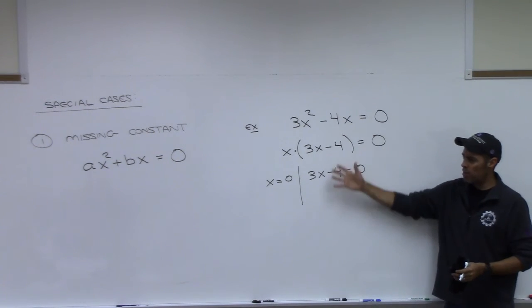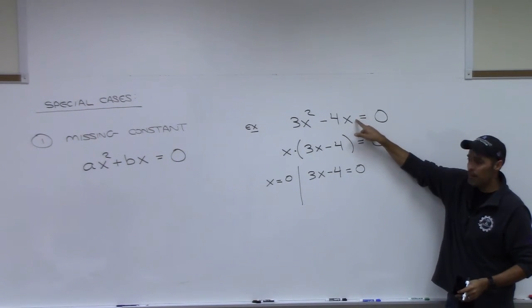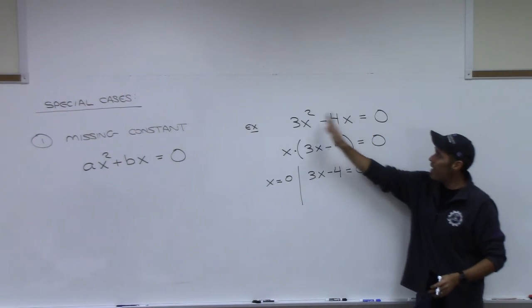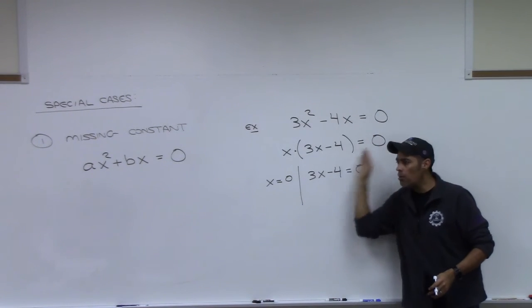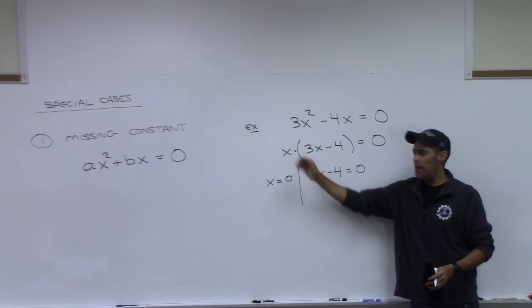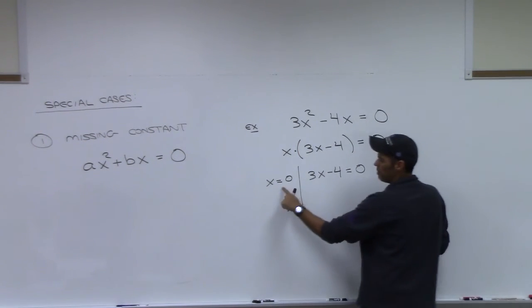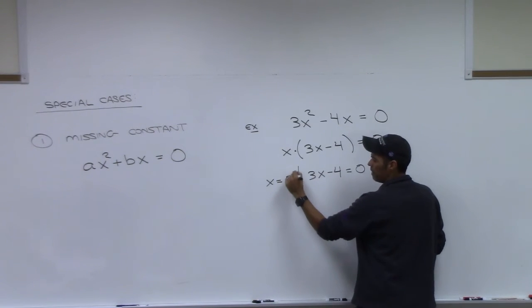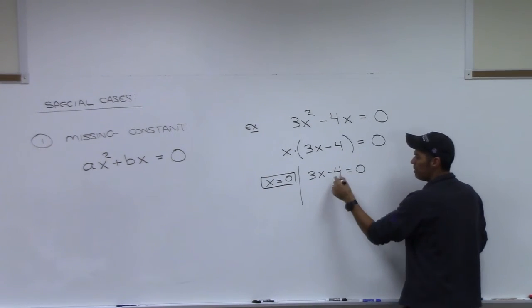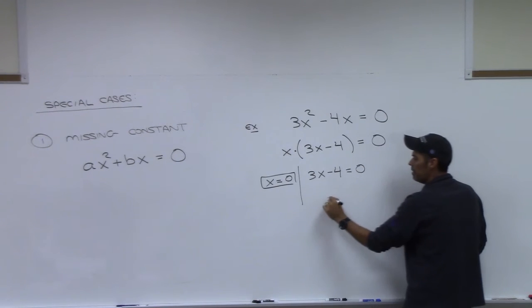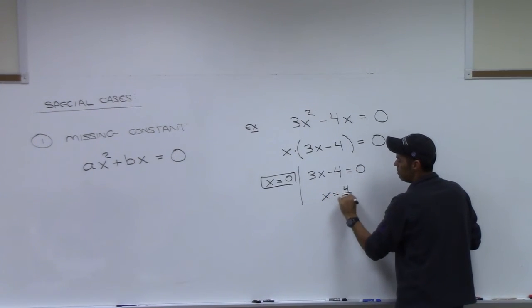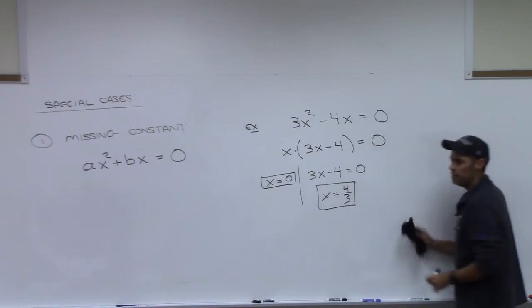Isn't that pretty straightforward? Like if you're missing that number, then you'll always have x in both of these, won't you? And so you'll always be able to pull that x out. And then you'll just be able to set those 2 things equal to 0 and be done. What's this one? This one's already solved. That's just 0. X is 0 is one answer. This one we'd have to move the 4 over, divide by 3. That's a little linear equation, so I'm trusting that you can all solve that, right?